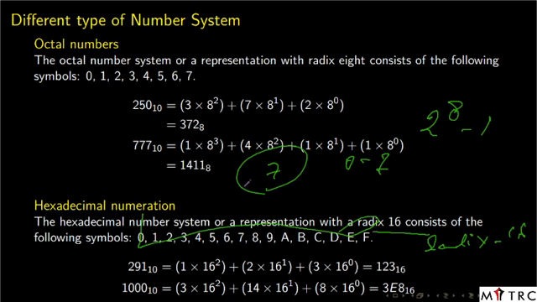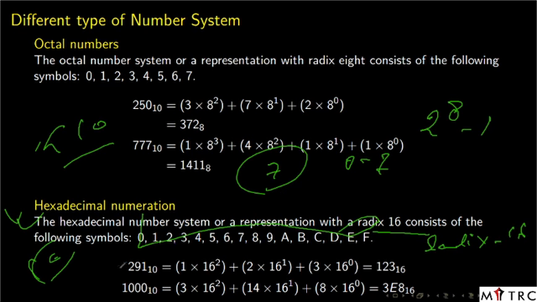Now, in the octal number system we use fewer than 10 symbols, and in hexadecimal we use more than 10 symbols. So a decimal number can be represented with fewer symbols in hexadecimal numbers. Basically both of these are used to represent the binary number system. For example, that we will convert later.